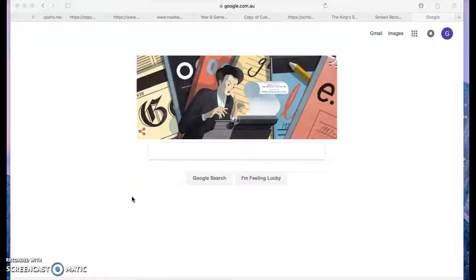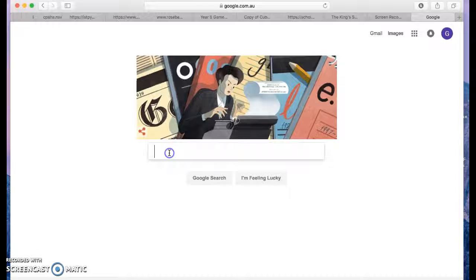Okay, so welcome. This is a simple tutorial on how to use Noteflight.com. The reason why you're going to use Noteflight.com is because it's a substitute for Sibelius, which means that you can do your composition work away from the school network, and you haven't got to be here using Sibelius on the school grounds, which was a problem for us last term.